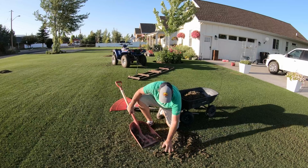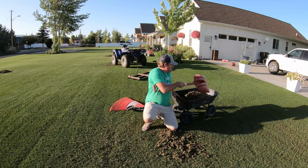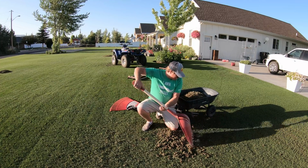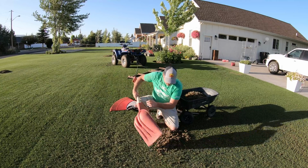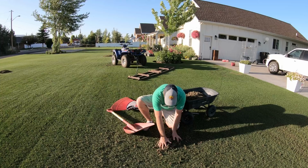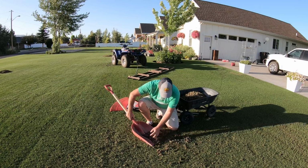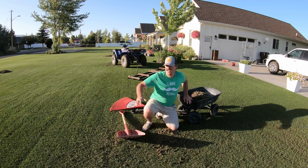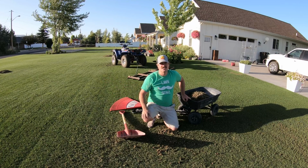I need to address the question that you all ask and I just cannot handle it. And that is, why aren't you leaving the cores on the lawn? You're throwing away good nutrients and nitrogen. The reason is because I reel mow this lawn or use a cylinder and I cut it really short. These cores are just in the way and they don't break down fast enough for me to be able to get it mowed. There's that, and then also the plan is I want to fill these holes that these cores made with sand. I want to fill them all with sand, change the composition of my soil.